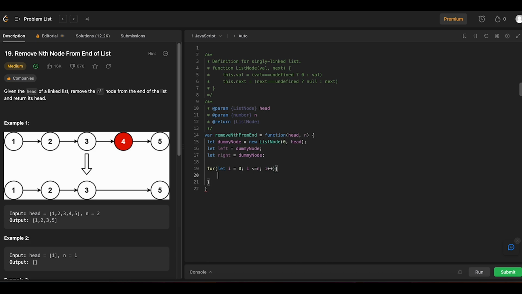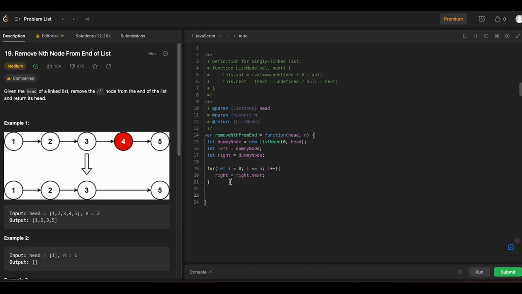So this is going to allow us to move our right pointer. So right equals right dot next. We're moving our right pointer n+1 times, right? Because we're starting at 0 and then we're doing 0, 1, 2 if n were to be 2. And 0, 1, 2 is 3 iterations, therefore it is n+1.